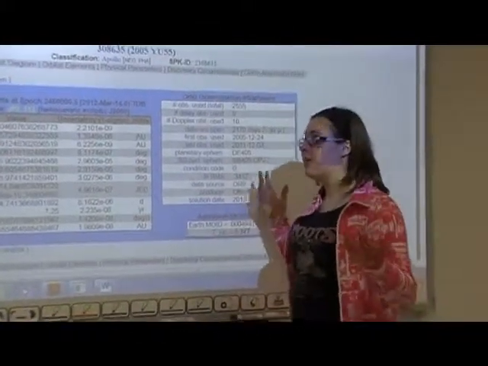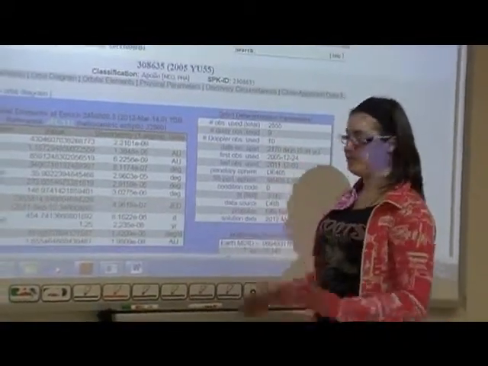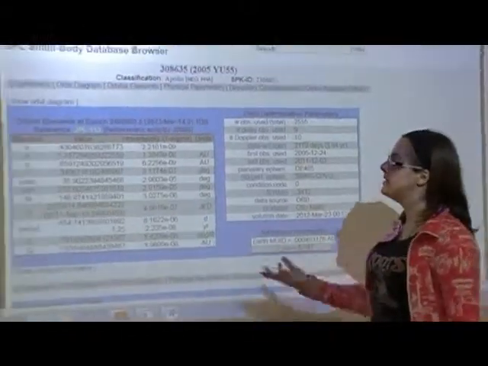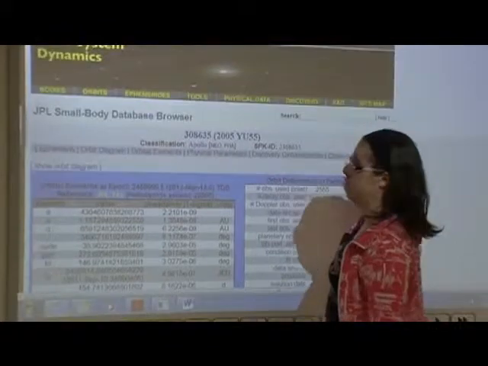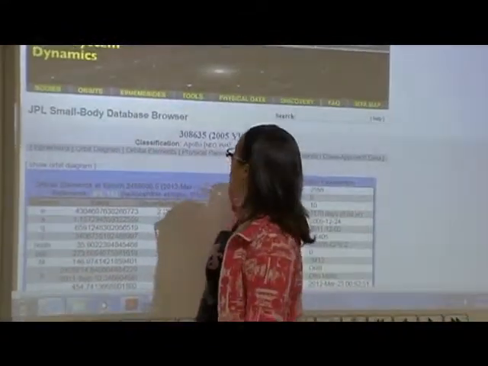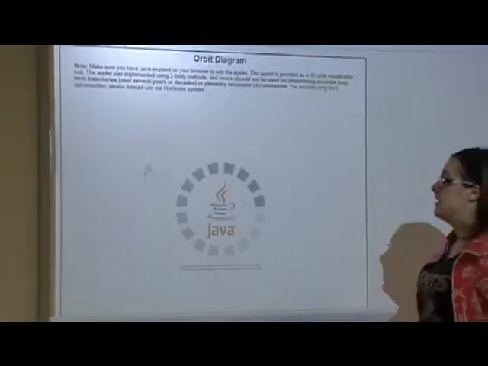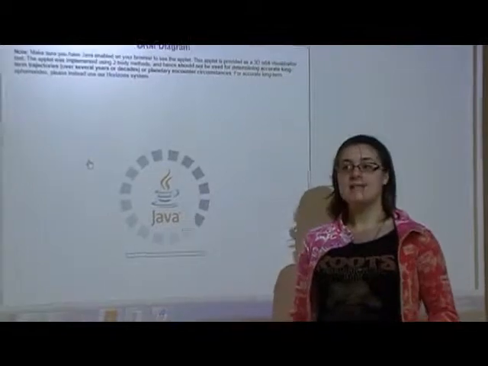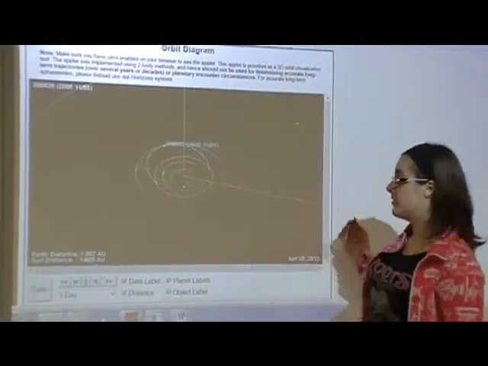And I'd done all my calculations for my project, but I ended up having to start over with another asteroid. But anyway, this gives you various information about the asteroid. However, there's two things that I think are really cool. One is that we can see the orbital diagram, which shows us basically where the object is at various times in comparison to the planets in the solar system.